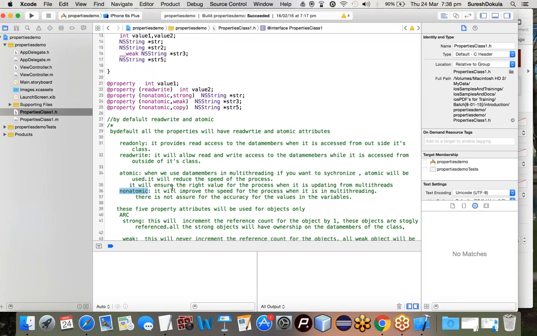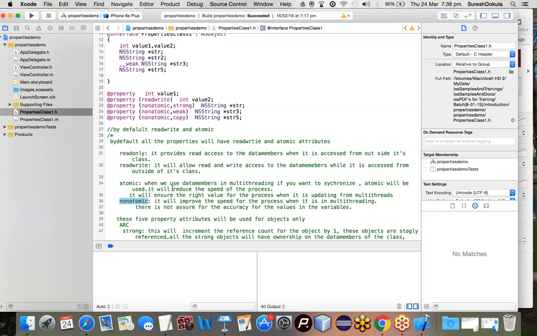When it comes to non-atomic, it is completely the developer's choice. The developer has to decide how the object should behave in a multi-threading environment and how exactly they want to access it. By default, when a property is defined as non-atomic, it cannot give any surety of value access when accessed with multiple threads.